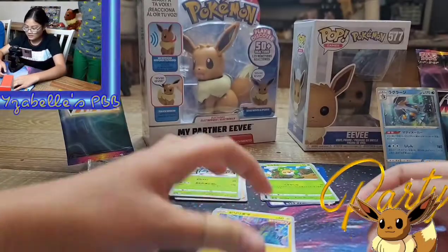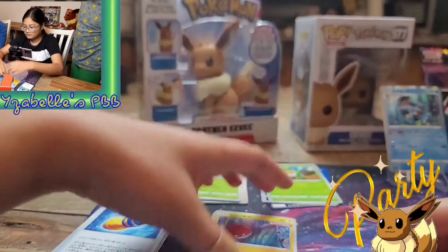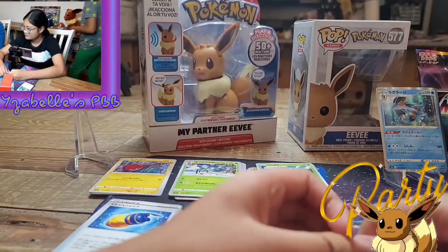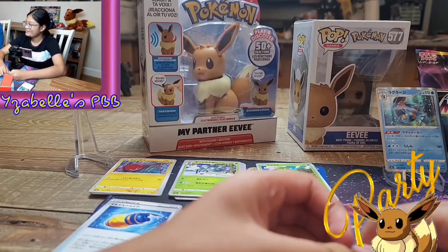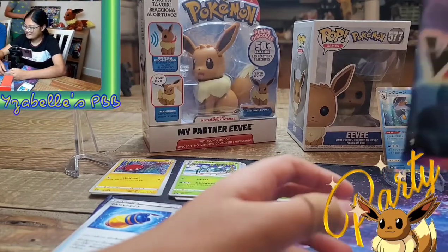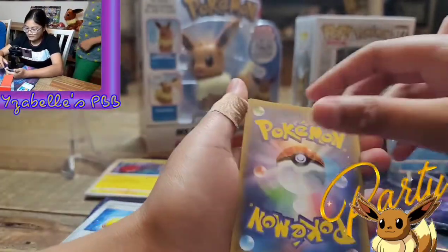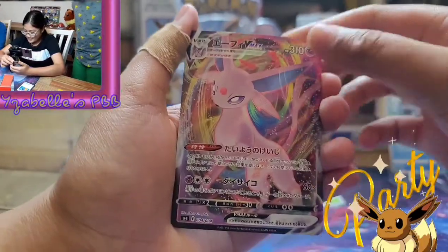Okay, my last pack is. You're already on your last pack? Yeah. Okay, is that your Vmax you want to open? Okay, get it. I'm gonna cut it. And I hope it's gonna be the Ice Eevee. Is that your favorite one? Yeah. The Ice Eevee. What's his name? I don't know. Glaceon. Okay. Good luck. And you put this at the front or you just open it straight? Whoa! Espeon!